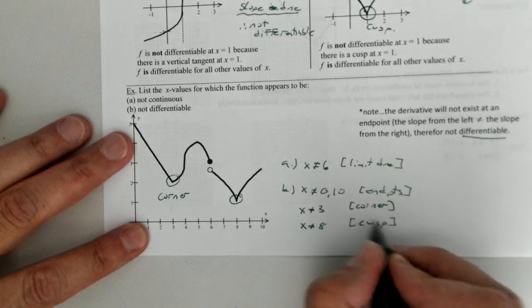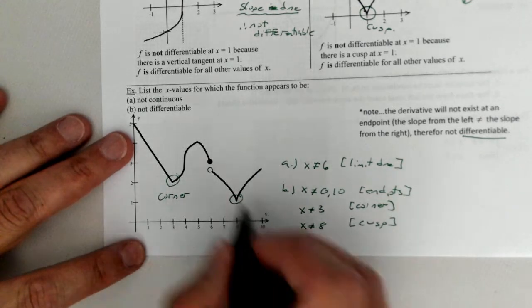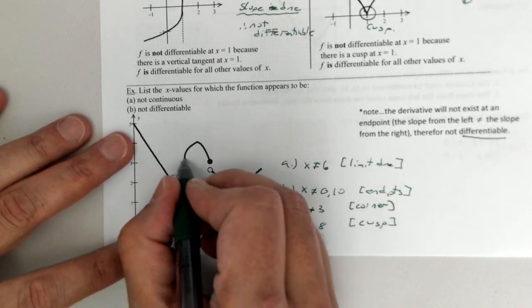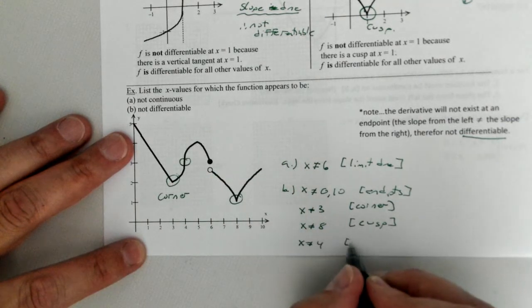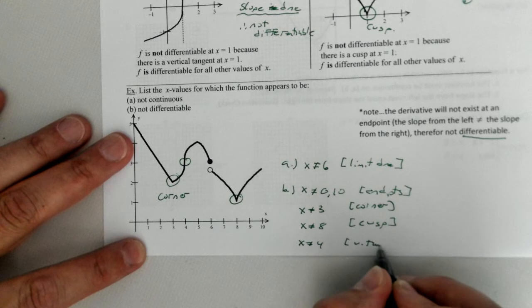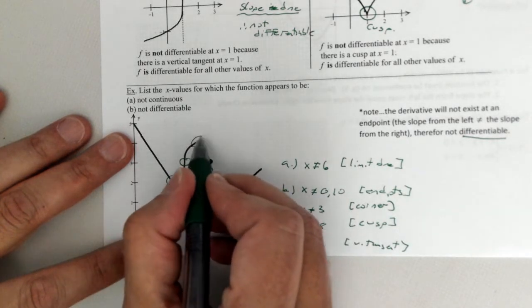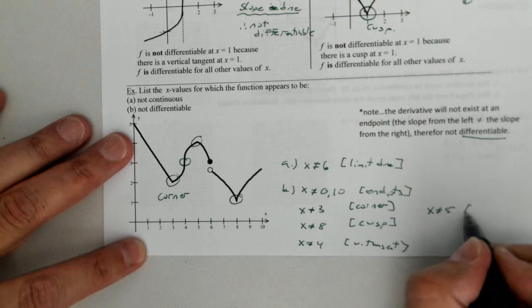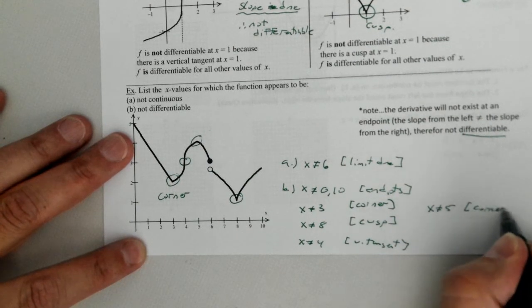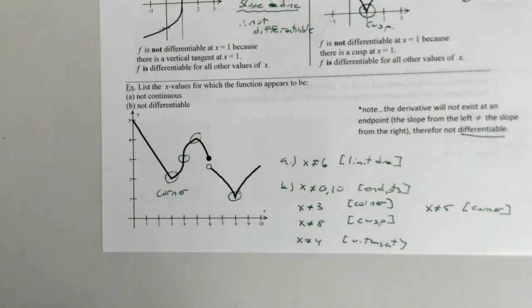Now again, if you call that a corner, we're going to be okay with that. We're not going to come at you. Now, at 4, it's kind of hard to see, but at 4, it looks like there's a vertical tangent. So it's not going to be at 4 as well. Some people do say at 5, I guess that could be considered a corner. It was supposed to be smooth, but it looks like a corner. That's okay. We don't worry about ambiguity here. So very easy to do these.